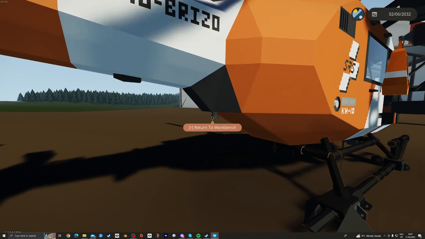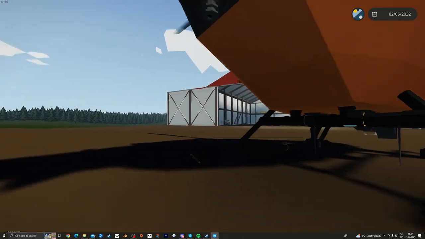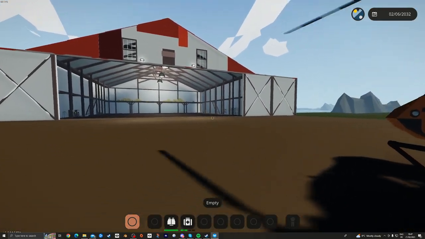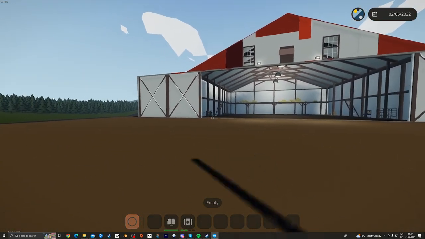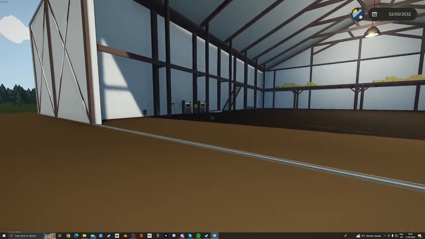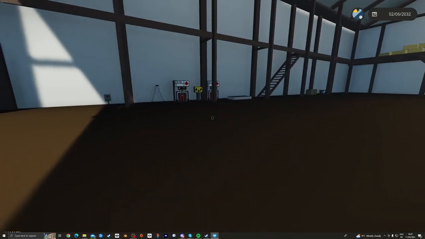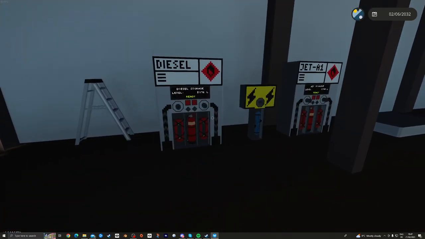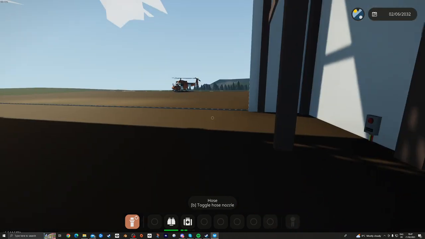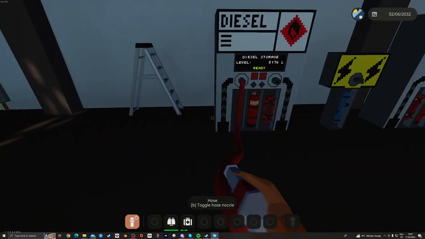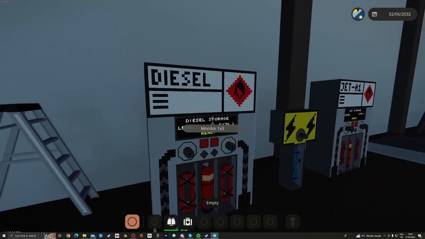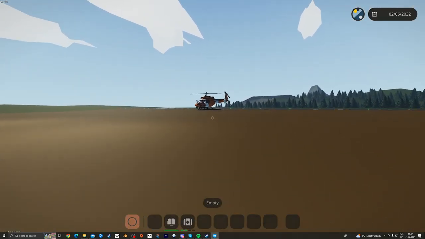And you can see here, there's a little fluid connector here. And usually what this means is you can go off, grab one of the hoses, connect it to one of these fuel stations. So if you parked it inside here or even just outside, you can grab one of these hoses like that. You can plug it into one of these things. Then you can plug this other side into the helicopter. So a super great mechanic, if you like, inside Stormworks.